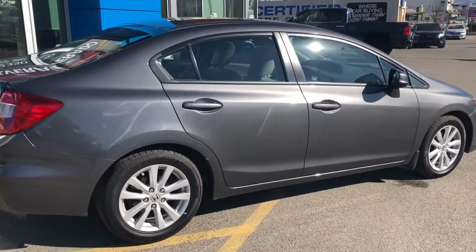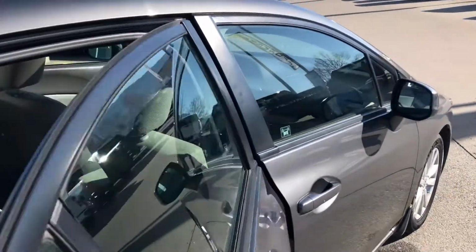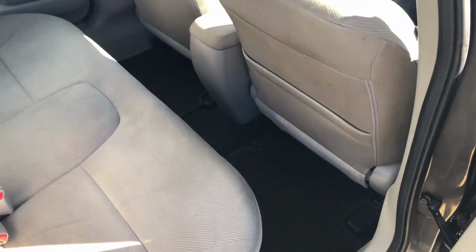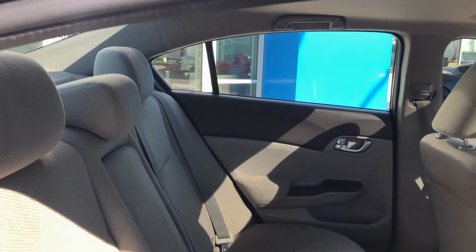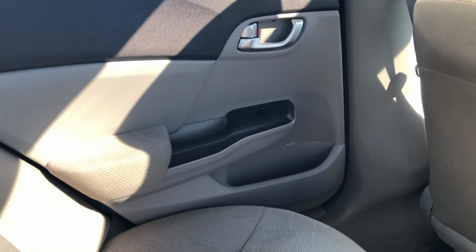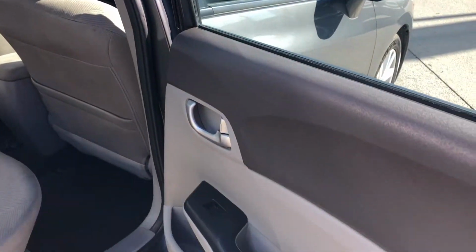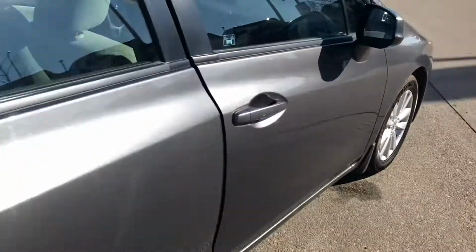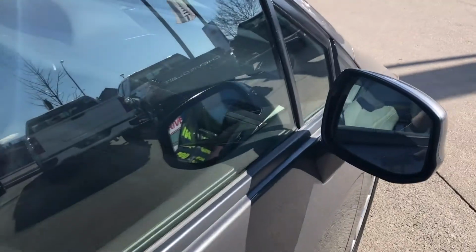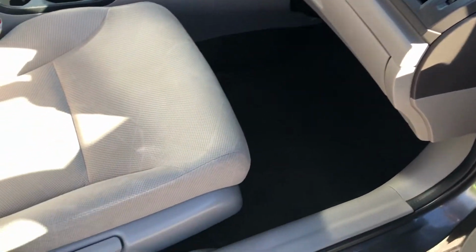Great finance rates are always available through all major banks, and our financial service managers will ensure you receive the right terms to suit your budget. Be sure to ask about our extended warranty program, providing you with added peace of mind and carefree driving for years to come. Also, all our vehicles are market value priced, which means we're always priced below the competition. No need to worry about negotiating a great deal, because we price all our vehicles aggressively to give you the best price up front.